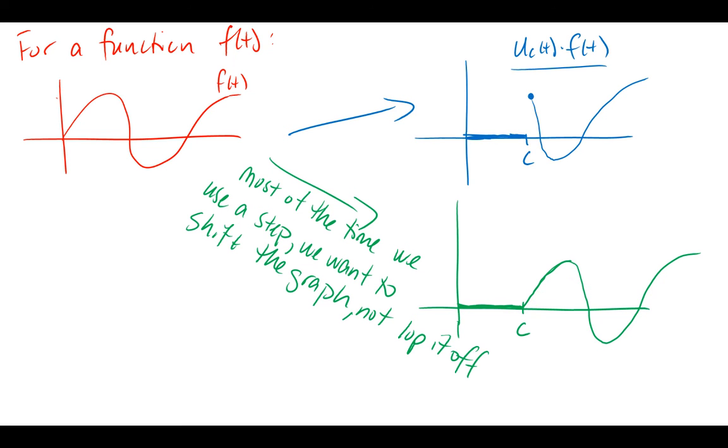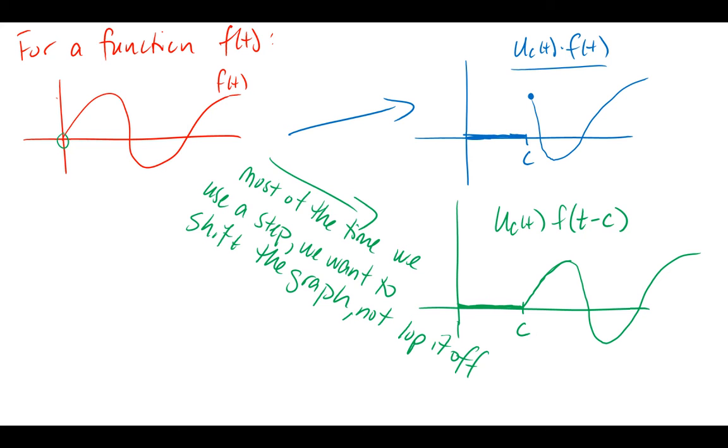But what's green? Well, I still have a step function here, because of course that's what tells me 0 up to time c. But if I just do f of t, that means I'm simply going to turn it on wherever it happened to have been at time c. But I want it to turn on at time c, but be the value at time 0. So for that, I need to shift by c.